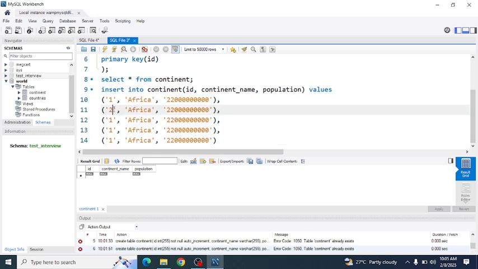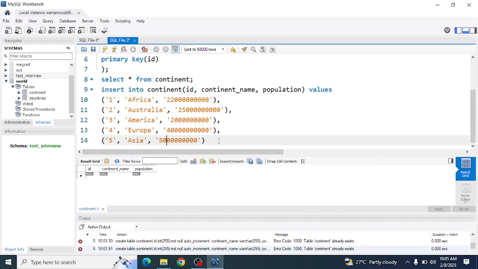Then this one is number 2, number 3, number 4, number 5. Okay, this one is, let's say Australia. Then South America, North America. Let me just say America. Then this one is Europe, and this one is Asia. Okay. Let me just say this is 25. This is 20. This is 40. Then this is, let me just say 50. Okay. So I have all those information right now.